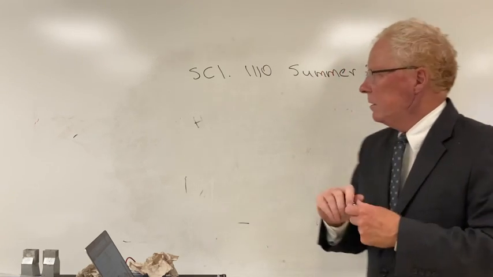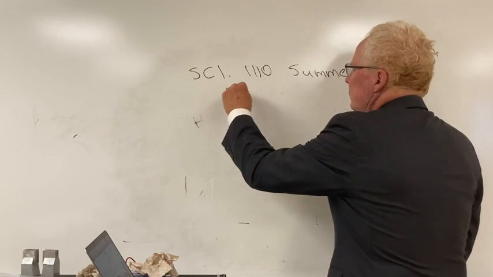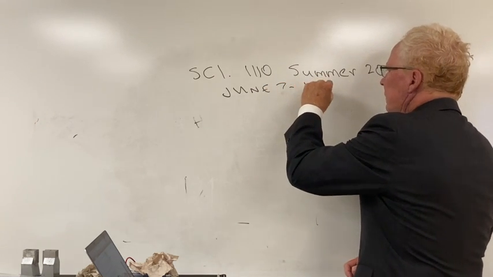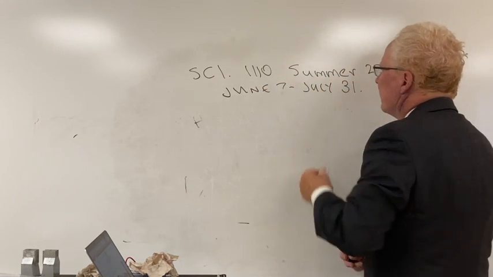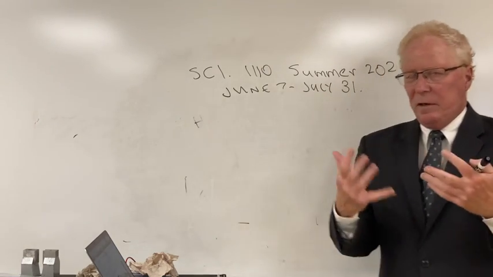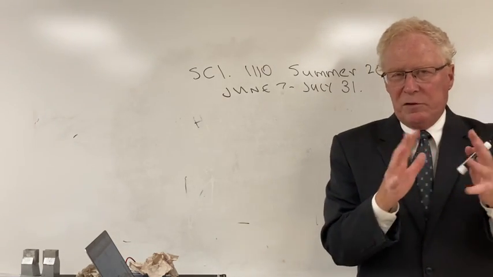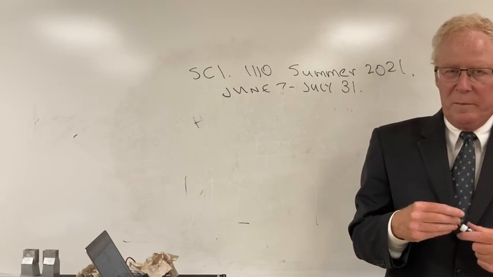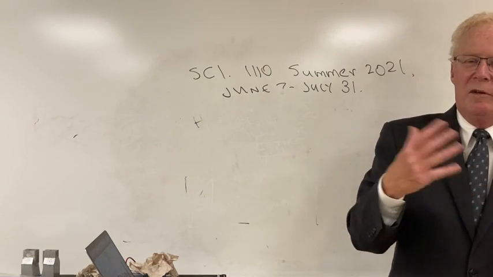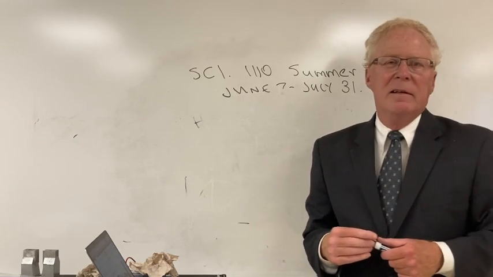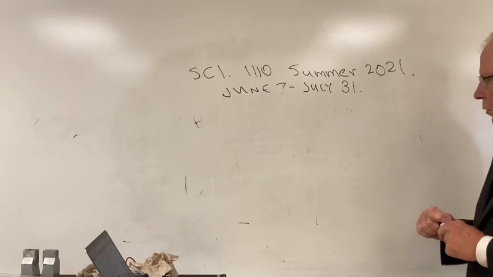So we'll start on Monday, June 7th and run through July 31st, all right? I know we have the holiday break, the 4th of July weekend break. Assignments will be open. You can work on them then, but nothing will be due during that break between July 2nd and July 5th. So, that's the course.